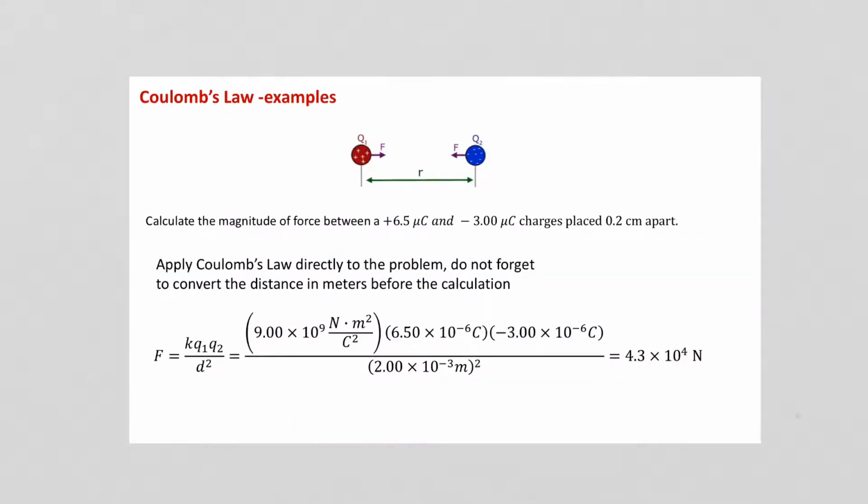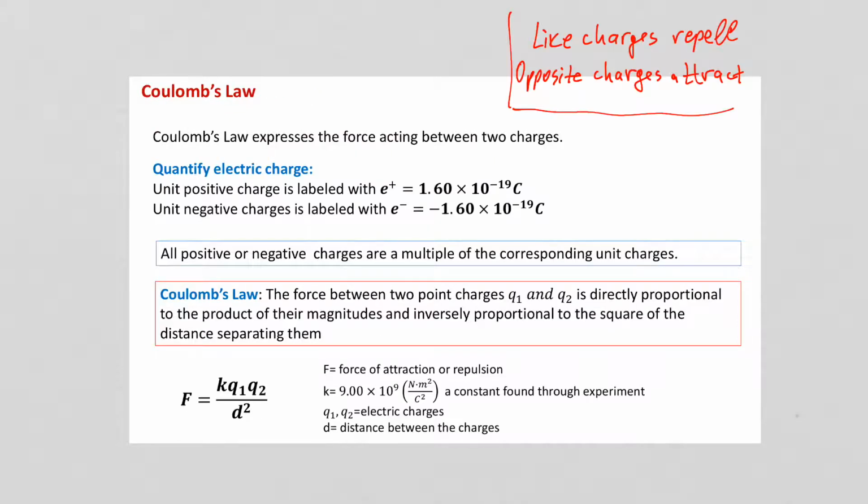So if I sketch the picture of two charges in space, that could look like this. A positive charge, Q1, a negative charge, Q2. The distance between the two, let's call it R. Since they are opposite charges, they will attract each other. The force with which Q1 acts on Q2 is F, and is directed towards Q1. The force with which Q2 acts on Q1 is also F, and is directed towards Q2. So when I calculate the force of interaction between the two charges, F, this force is the same for either charge.